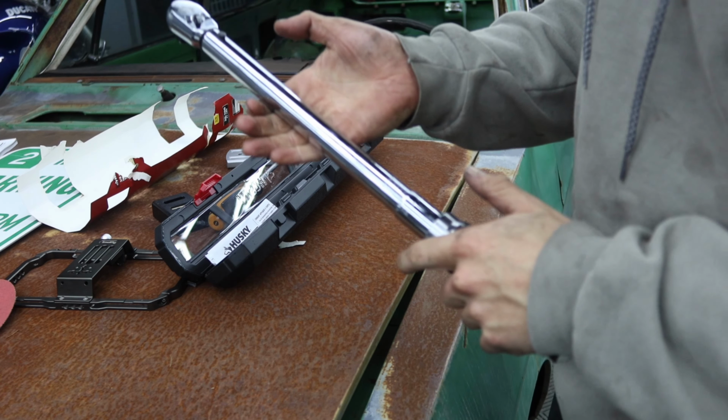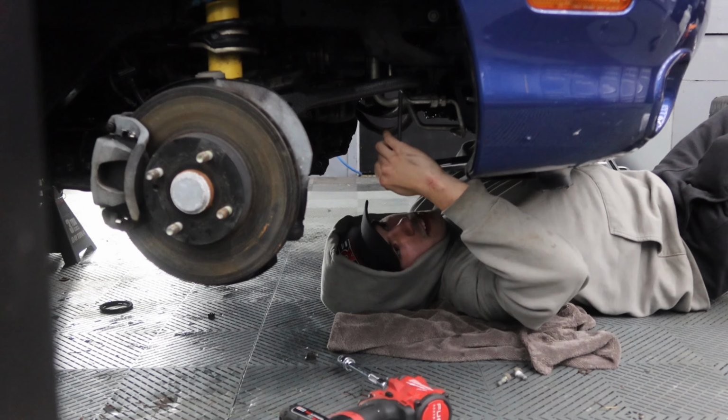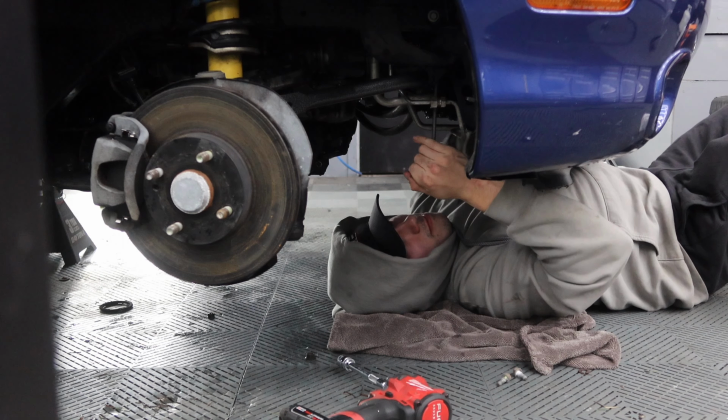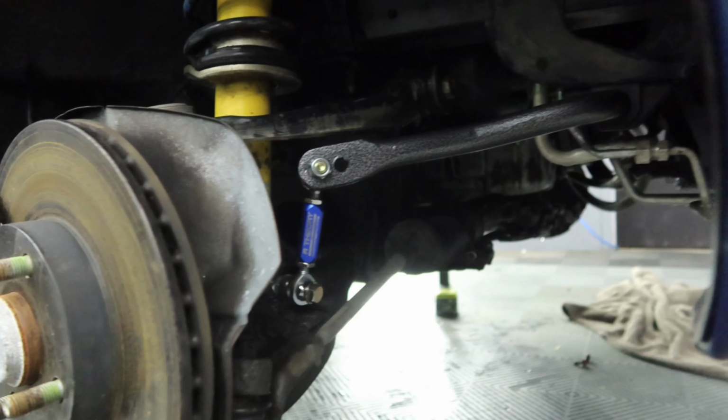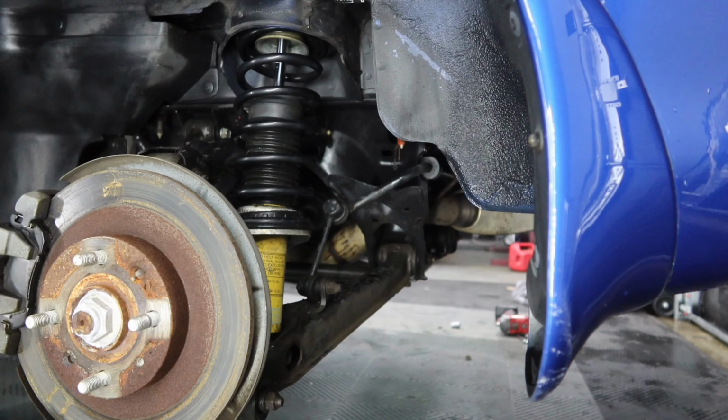Okay, that should be 20 pounds. Look at this bad boy. Got the adjustable end links looking beautiful. And there's the sway bar, dude. Looks so much better.